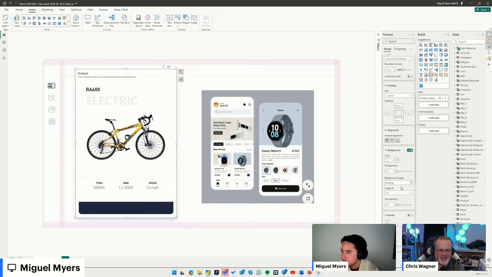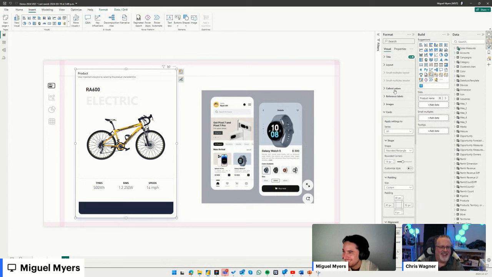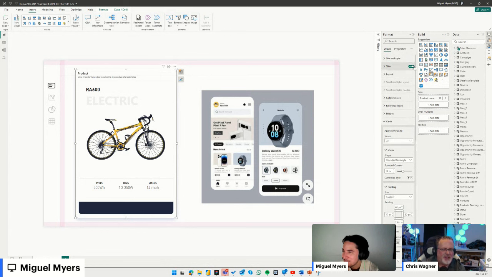The first one I think is a problem is maybe this one. I just want to remove this thing. Maybe that's the shadow. No. Sometimes I do so many tricky things that I forget what it was.